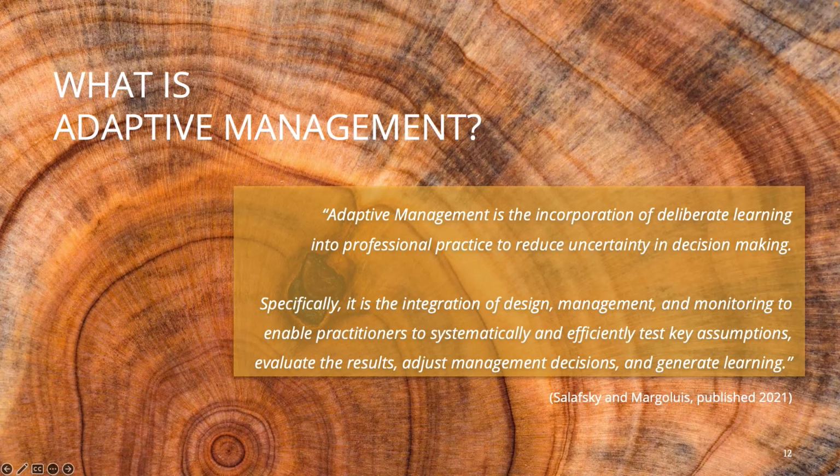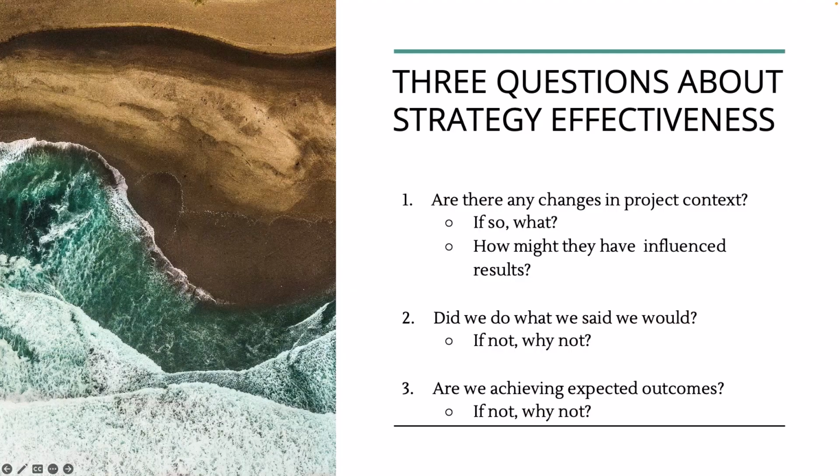As you may recall from Module 1, adaptive management is an intentional approach to improving strategy effectiveness. Adaptive management is a deliberate approach to making decisions about adjustments to your conservation plan in response to new information that you may gather from existing sources or new research, as well as evidence you may generate as you implement your monitoring plan or detect changes in project context. In this module, you'll learn how to clean and record the various types of project data that your team acquires so that they are available for analysis and will provide you with the right information for making adaptive management decisions.